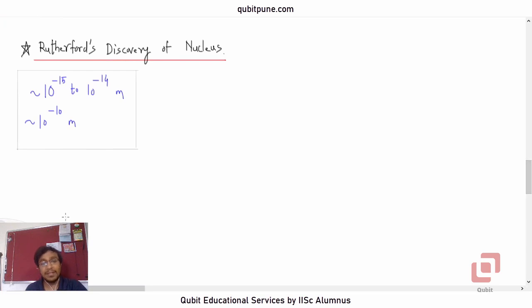Okay, so what did Rutherford's calculations suggest? They suggested that the size of the atom, or atomic radius, is of the order of 10 raised to negative 10 meter, and within that, around 10,000 times smaller than the atomic size, is a very tiny thing called the nucleus. So this is the size of the nucleus, around 10 raised to negative 15 to 10 raised to negative 14 meter. We don't have the calculations even in our theory part, so we'll just note the numbers. And these estimations were, and are, right.